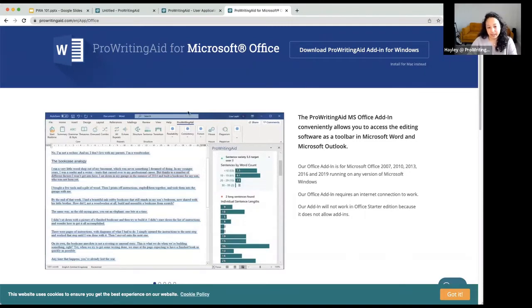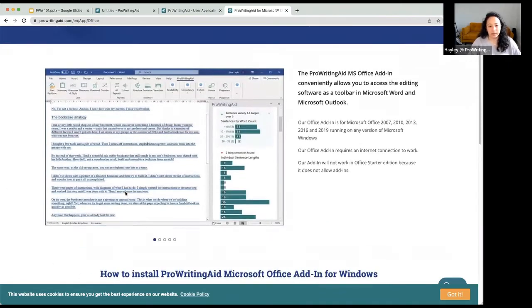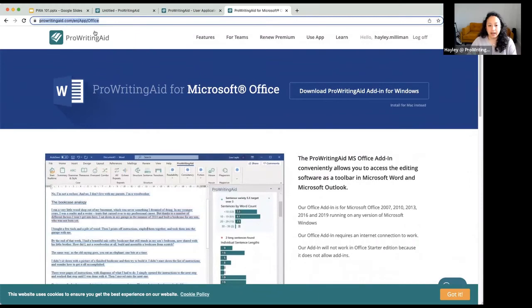So you can come in here. This is a Windows view, but basically it'll install right in your Windows toolbar. You can choose to run that when you're ready. And then again, you don't have to bother with uploading or downloading and having multiple versions. You just have it exactly where it is. So I would highly recommend doing that so that you're not confused about what your documents are. You're not having to worry about files. You're just coming here and you are installing it.